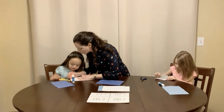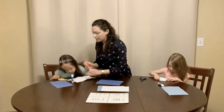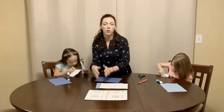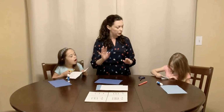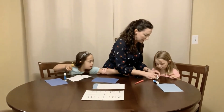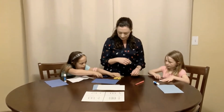So families, if you don't want to do the cutting, like I said, you can tear it out, or maybe choose to do some of these pieces in advance, right? So have a 1/2, a 1/4, a 1/8 ready to go if you don't want to do that part of it. Here, let me help you with this so we can get a good seam right down the middle there. Yay. All right, so we're going to open that back up.